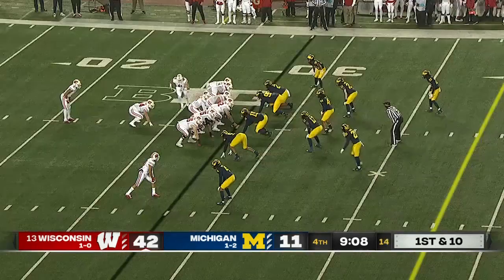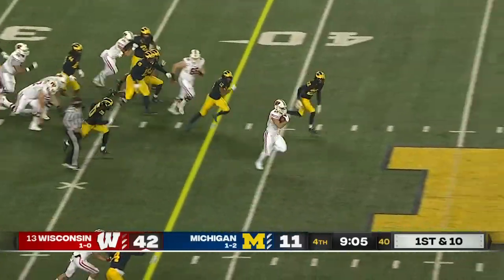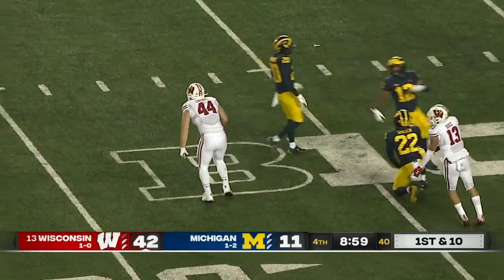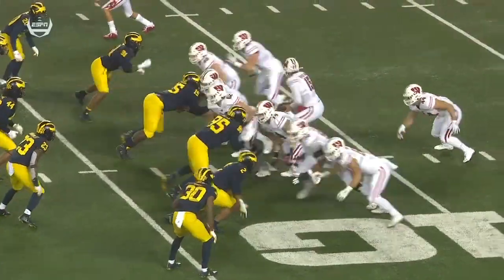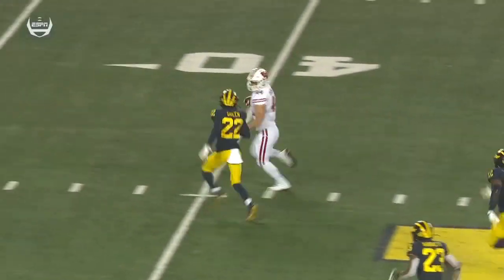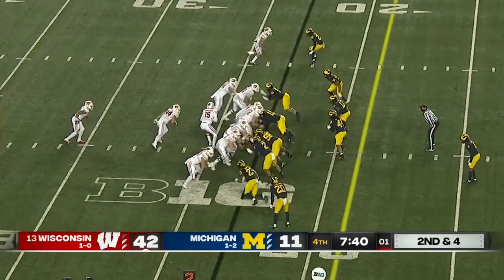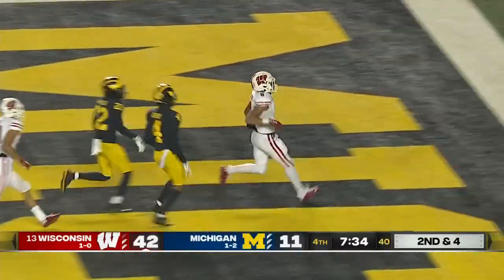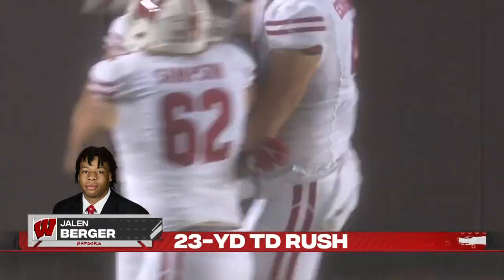In the red zone — six red zone trips, six touchdowns. Mertz has been replaced by Danny Vandenberg. The other Chanel brother, John, busts free. His brother had a pick earlier. Jermon Green finally runs him down. Berger's free, galloping to the end zone. It's getting even uglier in the Big House. Wisconsin just humiliating the maize and blue. Nobody left after he breaks that arm tackle — good effort by the receivers blocking downfield.